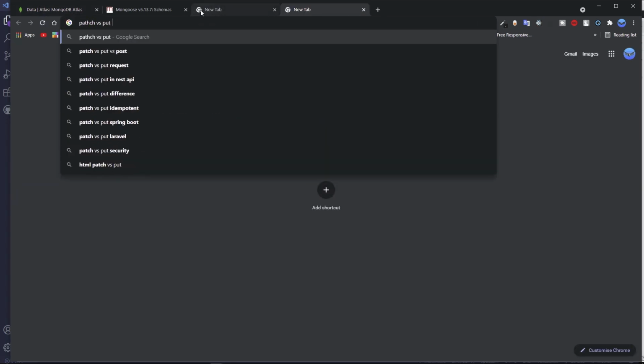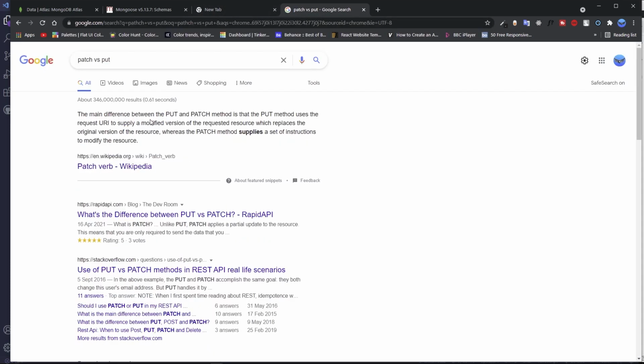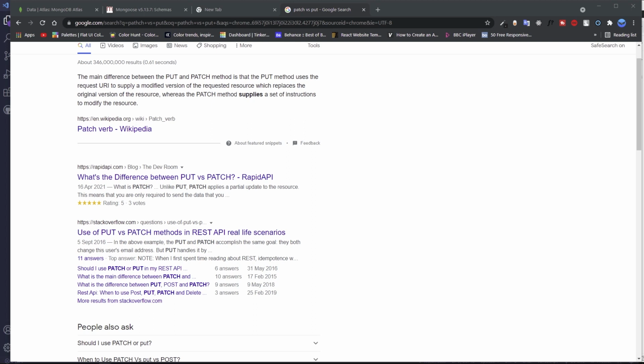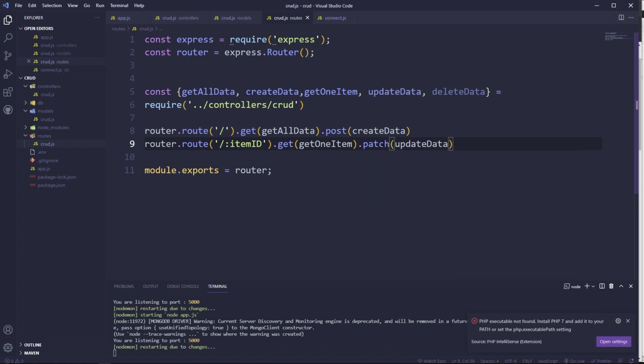It says put. Okay, it's a bit confusing to use patch and put, so I think it's patch. We're going to do patch actually. Patch, and then this one is going to be update data.